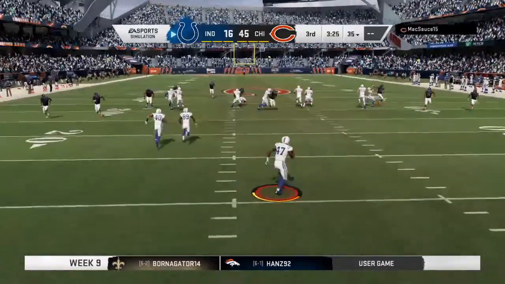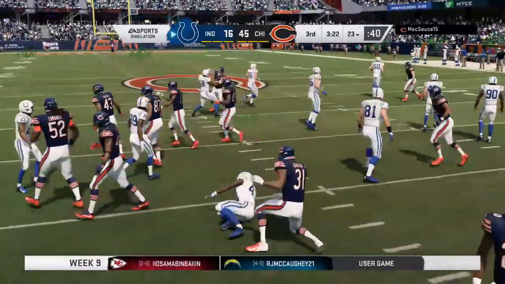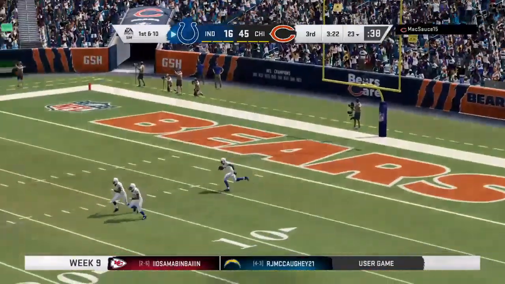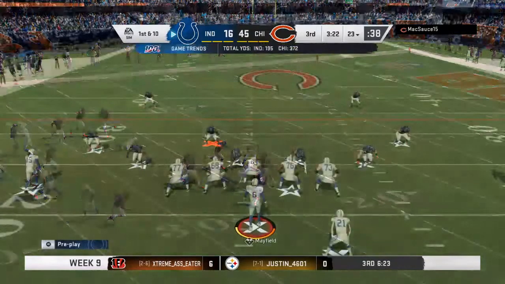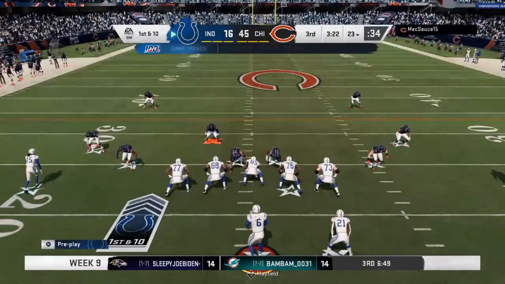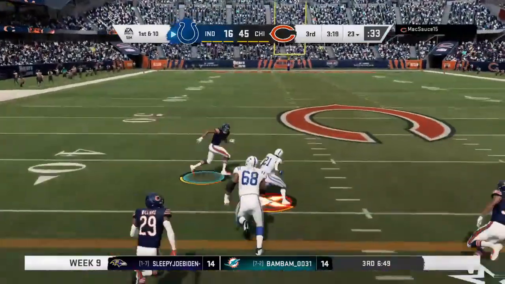This fielded at the 2. And he'll get across the 20 before he's brought down at about the 23-yard line. At their own 23-yard line, the Colts come to the line ready to start their next drive. They are right now just ice cold. I mean, they have struggled big time in this game, and they're getting blown out.